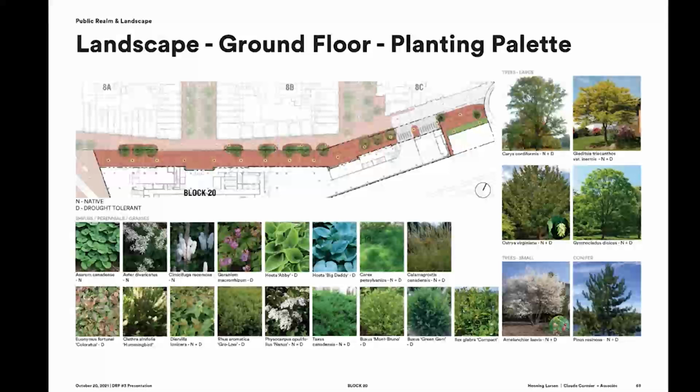And for the ground covers in the planting beds below, the palette is also based on plants that thrive in areas where there's more shade. And I think the proportions here are about 60% native species, 78% drought tolerant. We want to put in a few really tough species, since this is a heavily publicly used area, to make sure that in any condition it'll remain green. There are some species that are more delicate, so we want to make sure they're combined with others that are more robust, to make sure we always have this verdant condition in the center of Tank House Lane. Next slide.